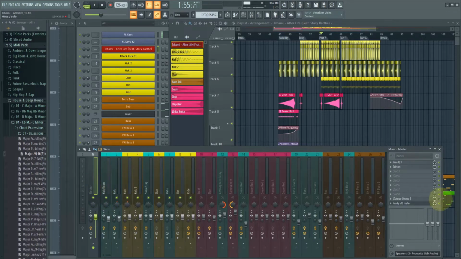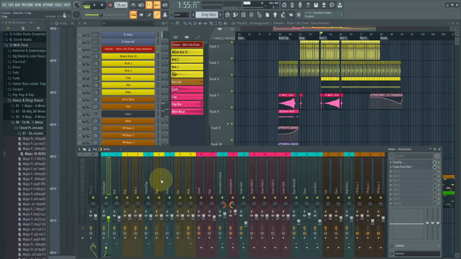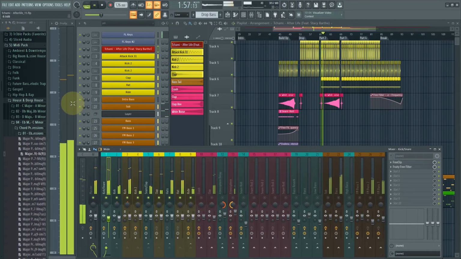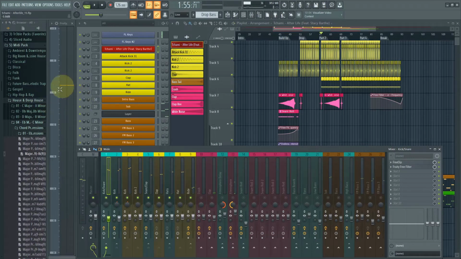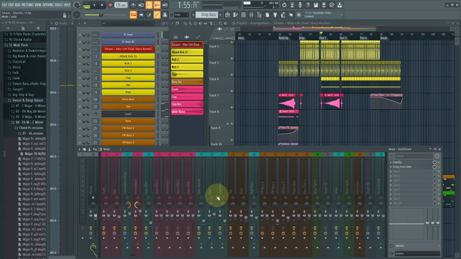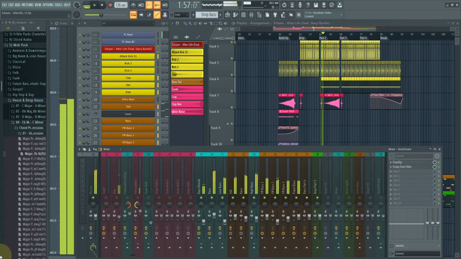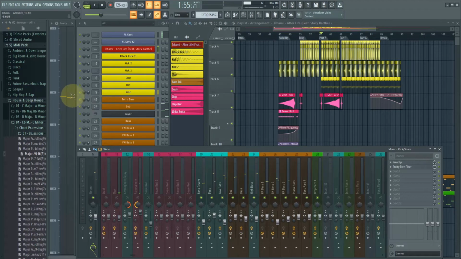So if I were to turn off the compression on my master and just solo all the drums, you're going to get about -5 decibels. I usually try to aim for -6, and the same thing is true for the bass. So the bass sounds like this. We're getting about -7 decibels. I'm assuming that's because it sounded better, closer to the original track that way.